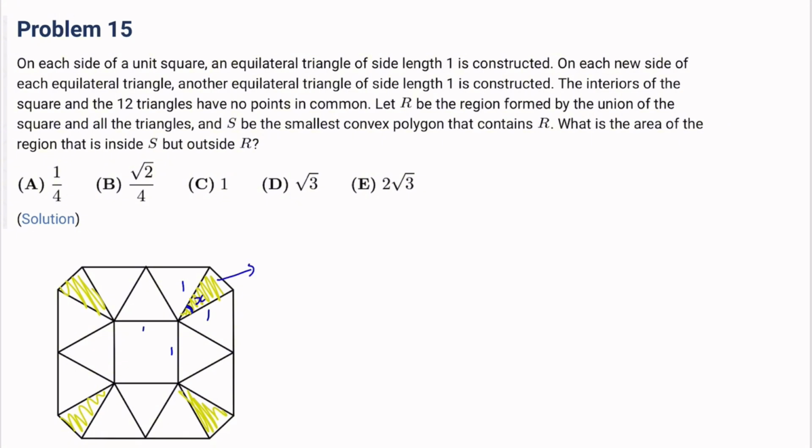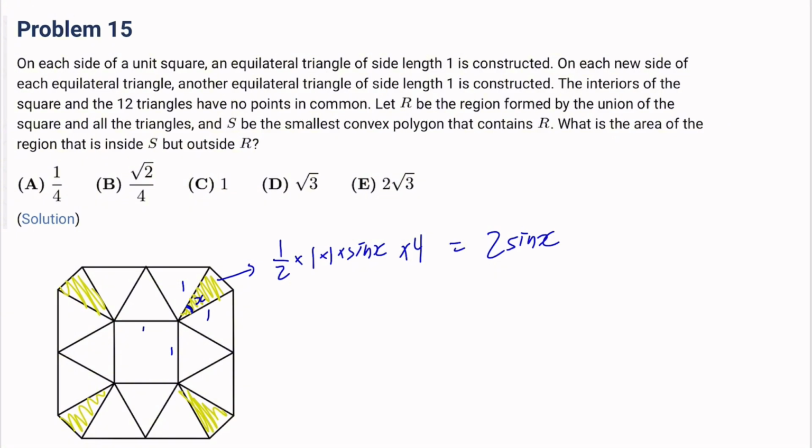And so that means the area of one of these triangles will be 1 times 1 times sine x, right? And so 4 of these would just be the whole thing times 4, so it'd be this times 4. So this would be 2 sine x, right? And so now all we have to do is find the value of x, and then we are finished.